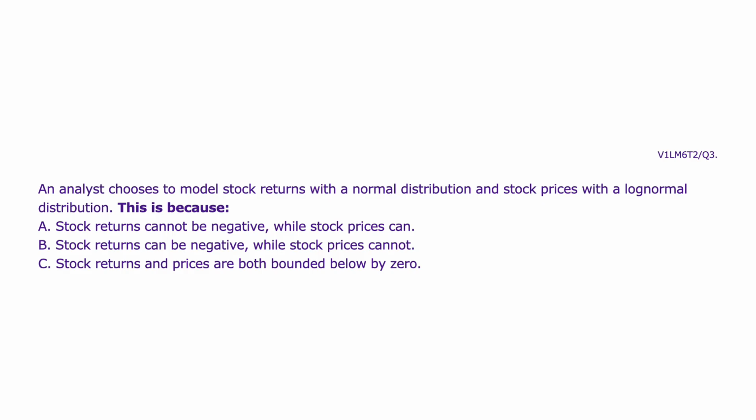An analyst chooses to model stock returns with a normal distribution and stock prices with a log-normal distribution. This is because: A. Stock returns cannot be negative, while stock prices can. B. Stock returns can be negative, while stock prices cannot. C. Stock returns and prices are both bounded below by 0.